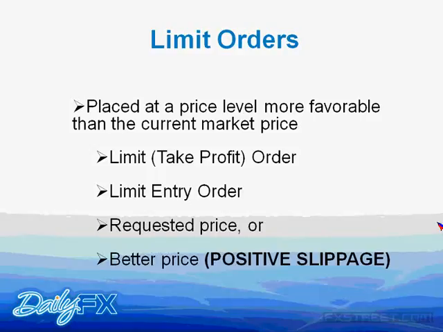A limit take profit order, on the other hand, again, let's say I'm long in the market and I establish a take profit level that's 100 pips above where I entered into this position. And since I'm already in the position, in order for me to close out that position, I'm going to turn around and sell. And so therefore, if I'm selling at a higher price than the current market, then that is more favorable to me. So that's where we get the limit take profit order. It gets executed at the price that you specify or better.